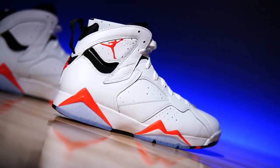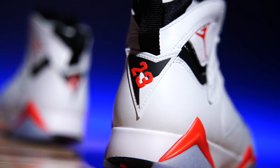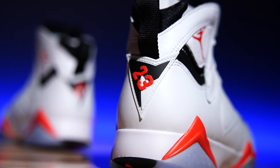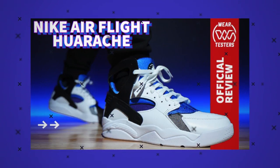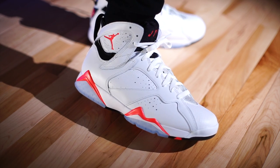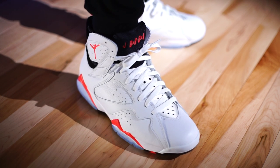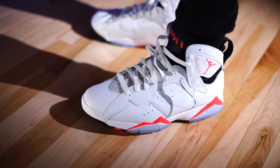The branding on the side is a very simple Jumpman logo, both facing the right way, which is cool. The rear is probably my favorite thing on the Air Jordan 7 — I love that little tab — but I wish the main body of it was infrared with everything else in white and black; I think that would have popped a little more than just having the 23 in color. Last tech spec: an underrated feature is the internal booty, just like the Air Huarache which actually just retro'd — I couldn't believe it sold out. As far as sizing: very simple — you can go true to size or down half a size. True to size is mostly recommended since there's minimal padding beyond the internal booty.